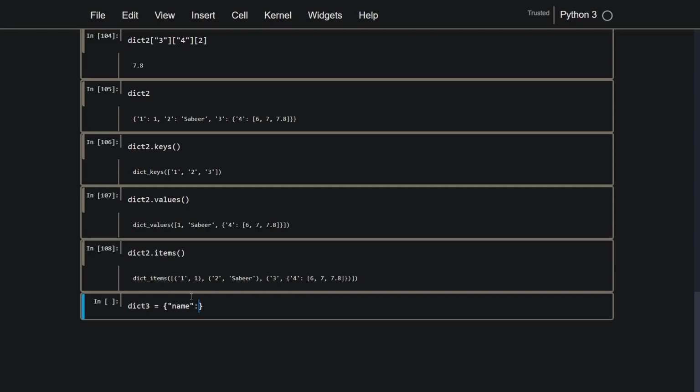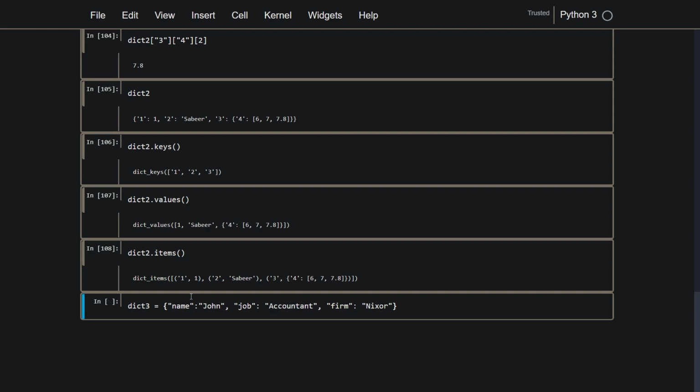I'm going to make a dict3 is equal to, and it's going to have name should be John, job should be accountant, and firm could be Nixer. Alright.